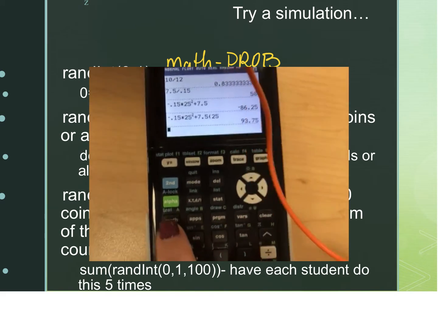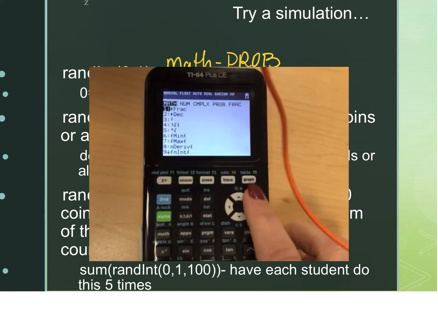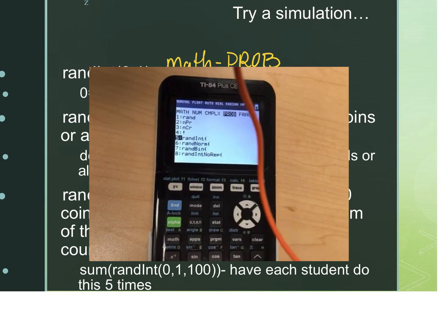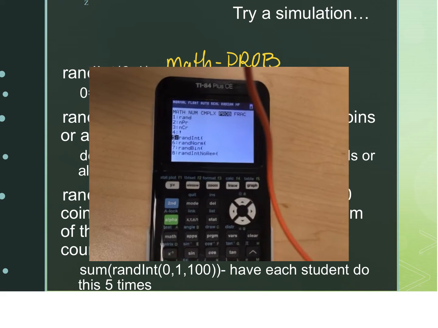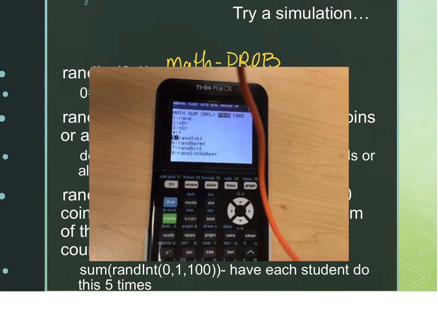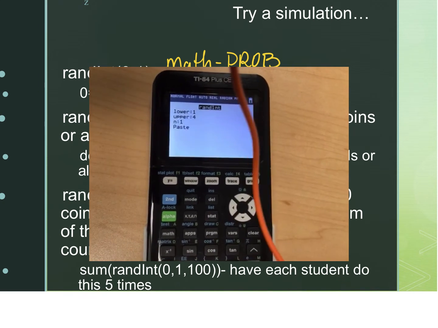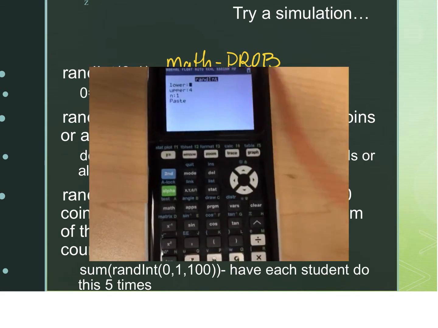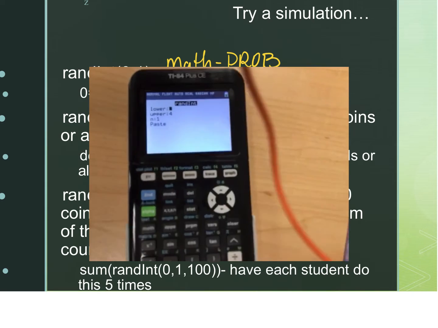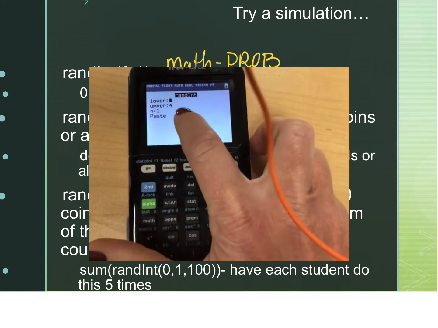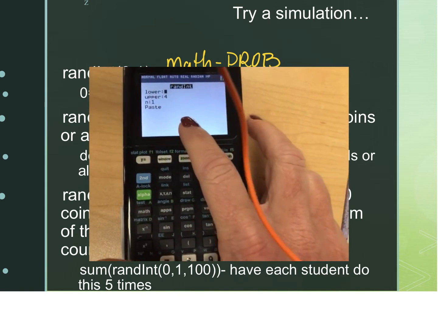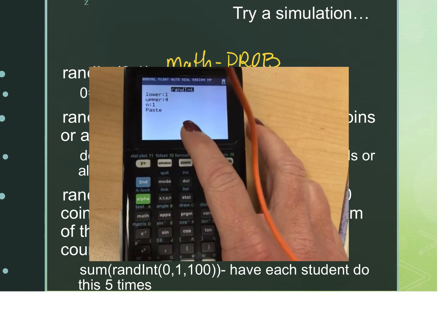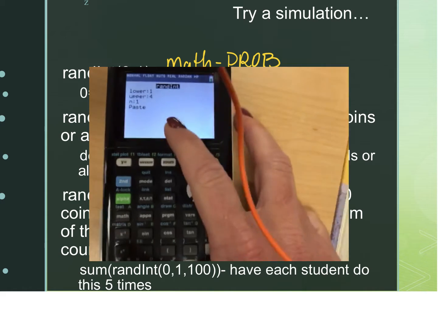In the Math menu, over to probability, we have a function called randint. Randint gives us a random integer from whatever two numbers we tell it. So when I was grading your group quizzes for chapter 6, I put in 1 through 4, and it randomly told me which quiz to grade, right? Because there were four of them stacked together. If I got 3, I graded the 3rd quiz.